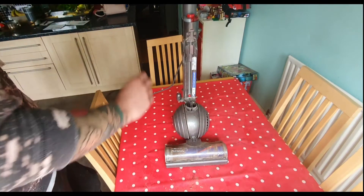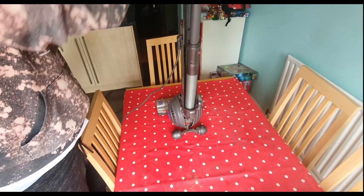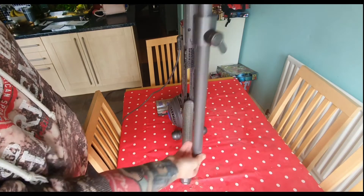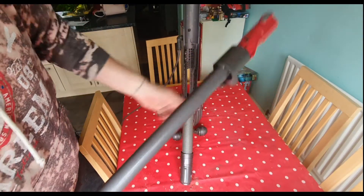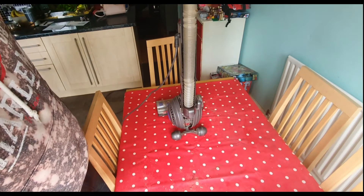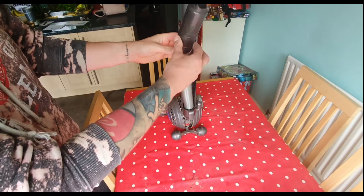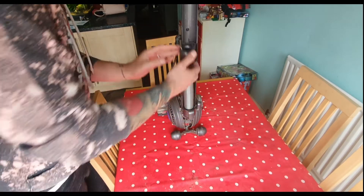The next thing we'll take off is the tube — just one simple button, click it out. You can see mine has lost its will to stay extended, so when you're trying to hoover on the floor it'll push back in, which is highly annoying — another reason I bought a new hoover. I've also got a new tube here. It's extremely easy to fit; it's split around the top so obviously you couldn't use it because there was no suction. I think it was about £10 on Amazon.